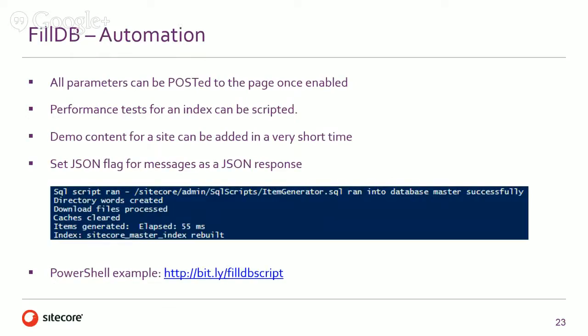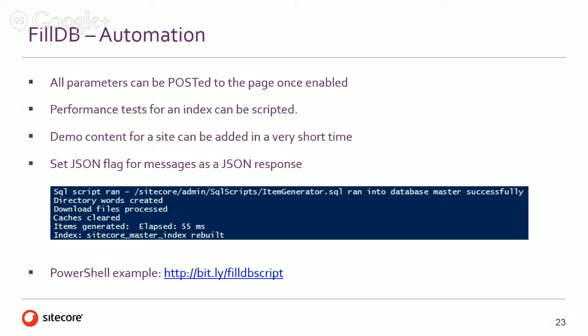And then finally, the automation. I'll give you a quick little demo of this in a second. As I said, all the parameters can now be posted, so this is just nice and quick. You can just chuck it into Fiddler, or you can use Postman, or anything else you want to use in those scenarios. It gives you a really quick way just to test stuff and indexes for performance, or if you just want to generate some rubbish lorem ipsum items and those kinds of things, you can just do that as well.